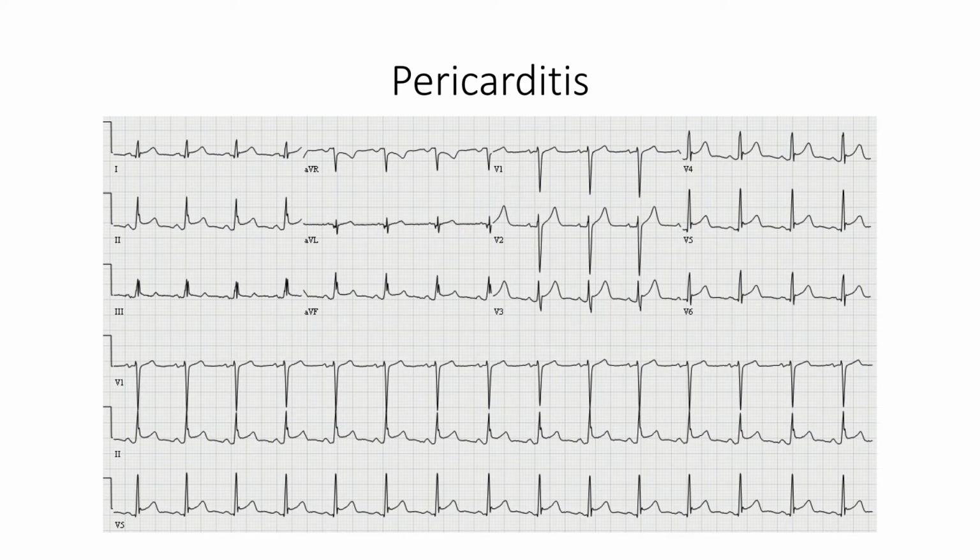The pericardium is a thin-walled sac that surrounds the heart, and it's filled with thin pericardial fluid of about 30 to 50 cc's. When the pericardium gets inflamed, due to factors such as trauma, infection, or autoimmune disorders, then the pericardium causes electrical changes on the ECG. Because the pericardium surrounds the whole heart, it isn't surprising that with pericarditis, you get changes in multiple leads and multiple distribution patterns. The hallmark of pericarditis is ST segment elevation in multiple leads and PR segment depressions in the same leads.